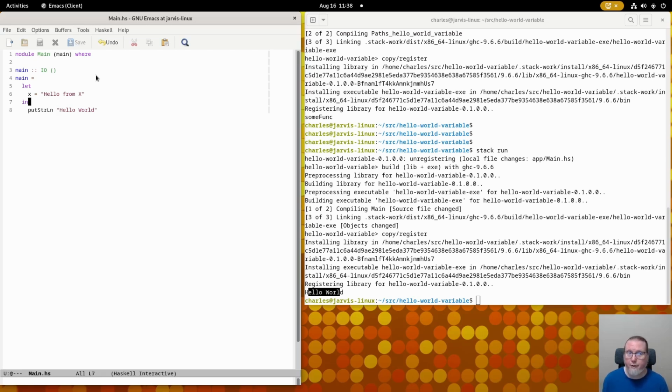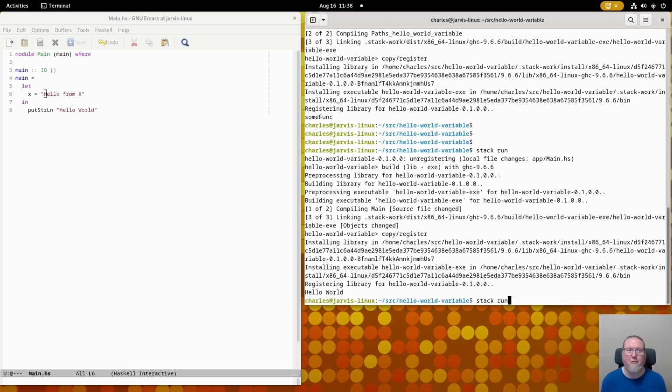Now we've made a variable with our let clause, or let notation. We've made a new variable and we told the compiler what that variable is. I don't even know that it's possible not to tell the compiler what the variable is in Haskell when we create one. It's best practice to always do this anyway in any language. So let's run it.